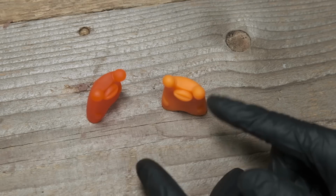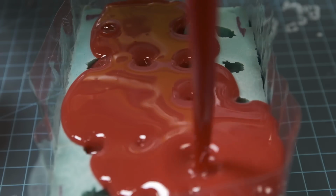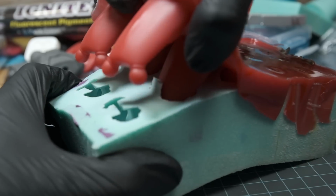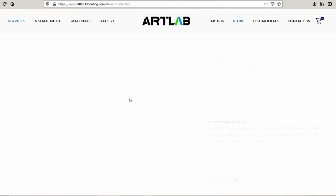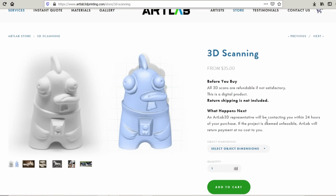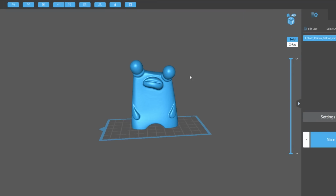However, I still had my game mold from production. I went ahead and just poured me up some, popped them out, and took the best one of that, made sure that it looked good and the surface was good, and then I made it out to ArtLab 3D. They're the ones who scanned the free range chicken. Alright, so I got the 3D files back on the computer. Look at that right there.